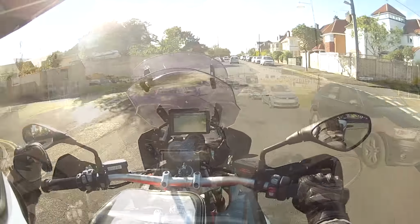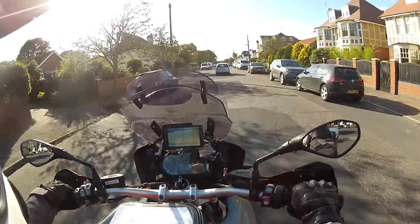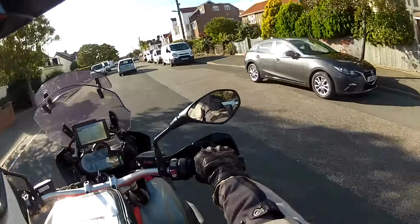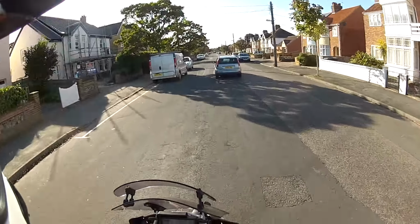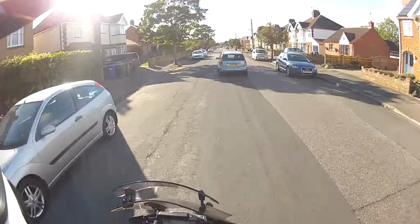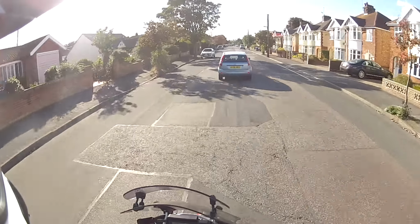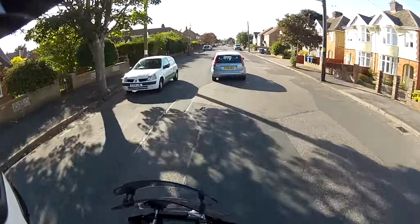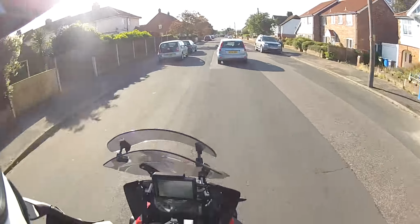So rather sadly, that's it for the seaside portion of the route, as we start to head back inland now, via various little towns and villages, as I'm heading towards a little town called Beccles. And once again, Simon has chosen some B roads to take us there, so hoping they're going to have some nice riding in store. So stick around, stay tuned, and let's see what the rest of the Southwold Loop has in store.